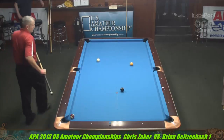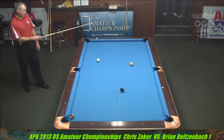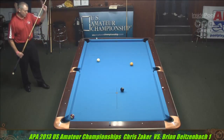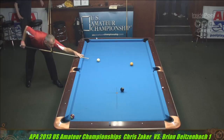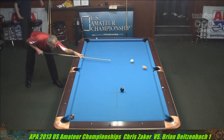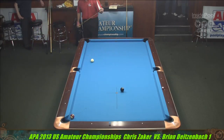And now here we are playing the 1 ball in the side pocket. Of course, he was forced to do so, but you notice now he's playing 3 rails around it. Or he could go 1 rail and spin the cue, come back to the middle of the table. I gotta believe that his nerves won't let him. He hit it good.